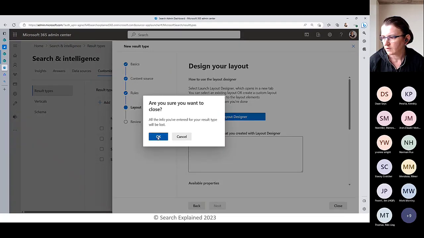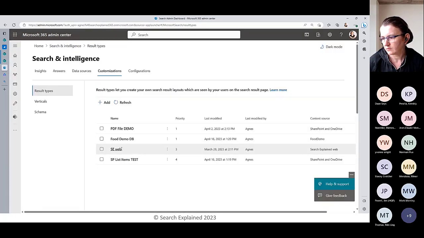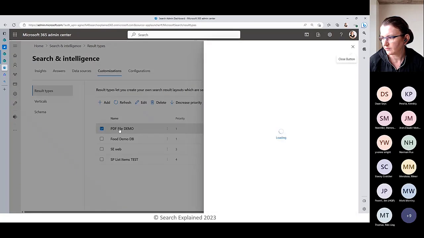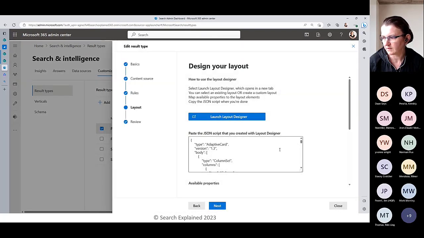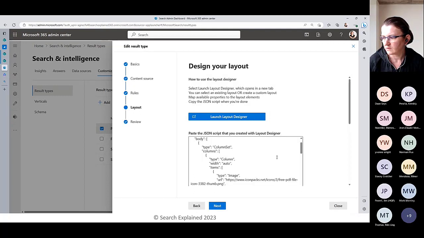result type. So if I open up the PDF demo one, which describes how the PDF results are being displayed, you can see that we have a huge JSON describing that template.